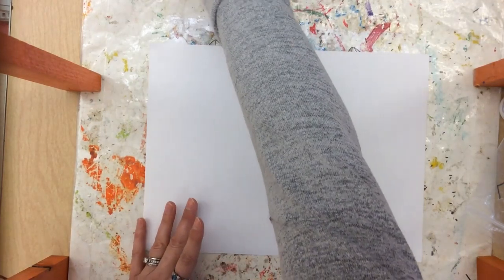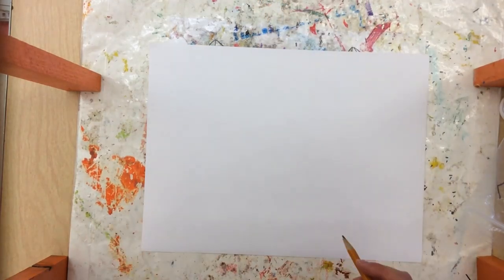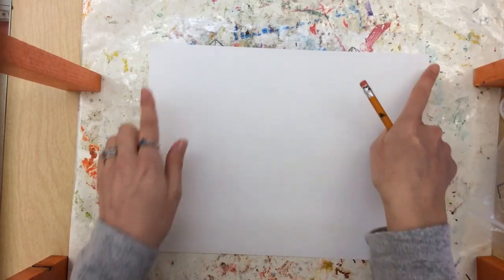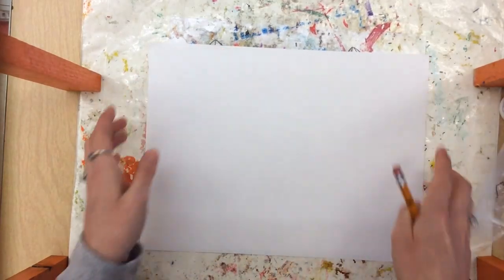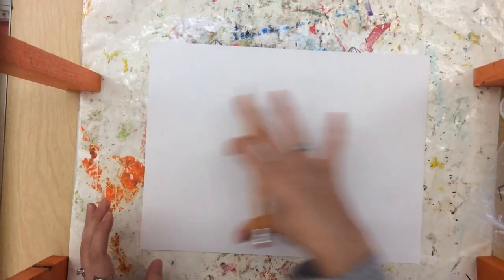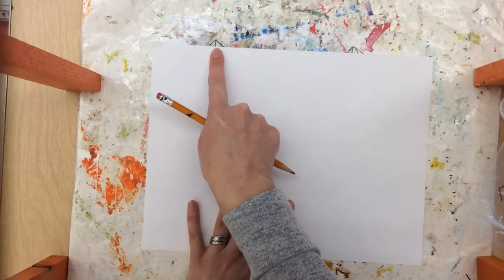So remember, I said you will need crayons next week, or at least one crayon or a candle. Now, I like to find the middle of my paper. Notice I'm holding my paper landscape style. That means it's like a school bus. So where's the middle? Is that the middle? No.